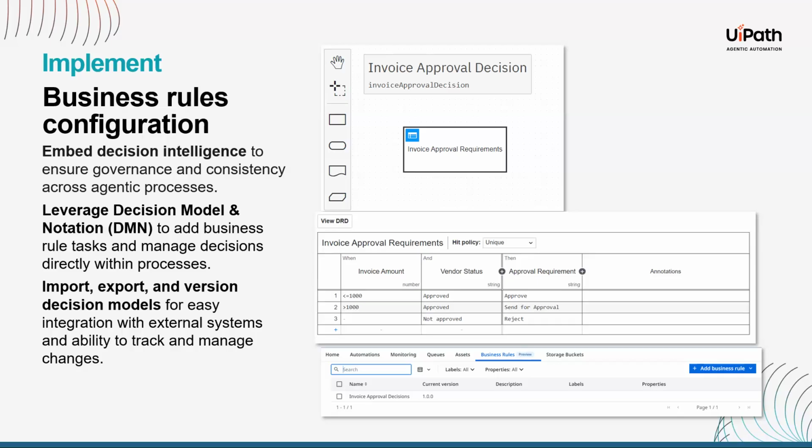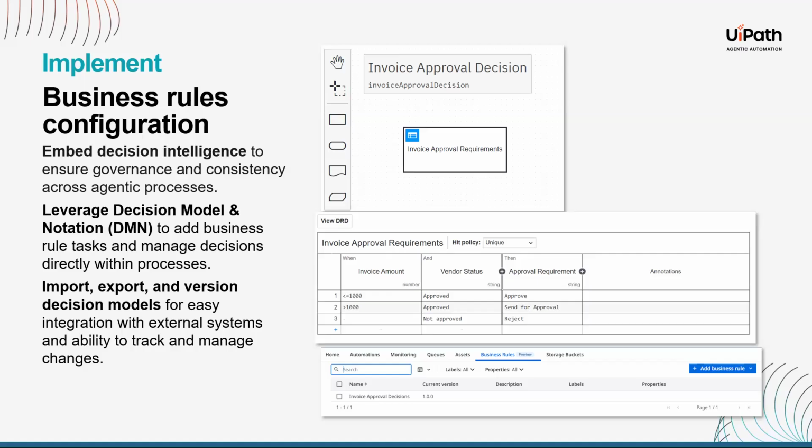Say that you would have a human in the loop to approve certain decisions. You could again integrate that in your agentic workflow as well, in the name of a decision model and notation, which is the construct within the BPMN.